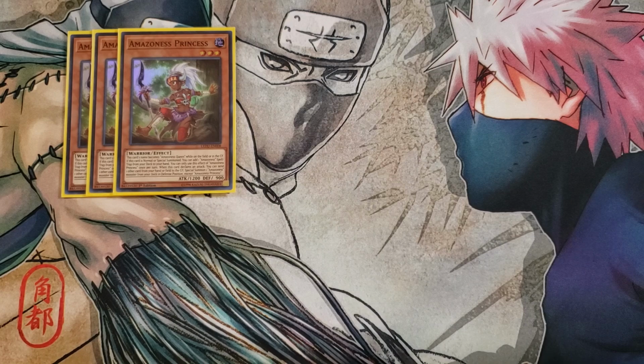And if this card is normal or special summoned, you get to add an Amazoness spell or trap from your deck to your hand. You can only use this effect once per turn, and when this card declares an attack, you can send one other card from your hand or field to the graveyard to special summon an Amazoness from your deck in defense position, which is really amazing. I really love what this card does for the deck, and it helps out a lot as a starter card.